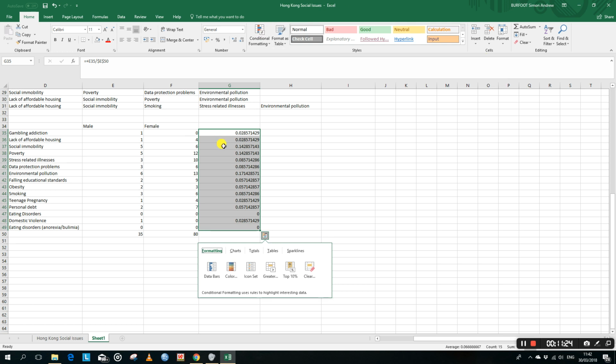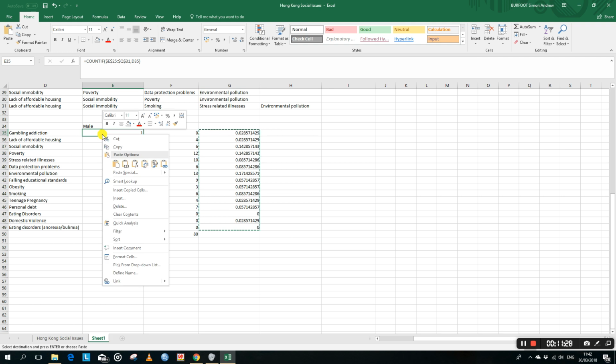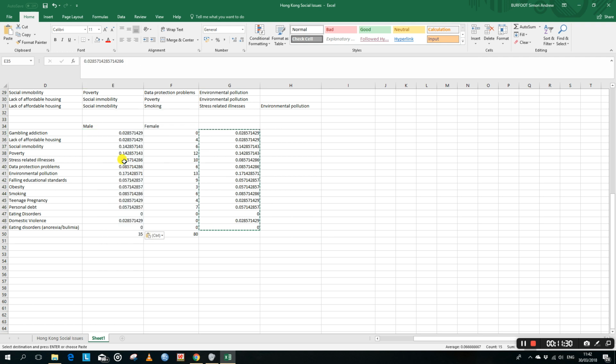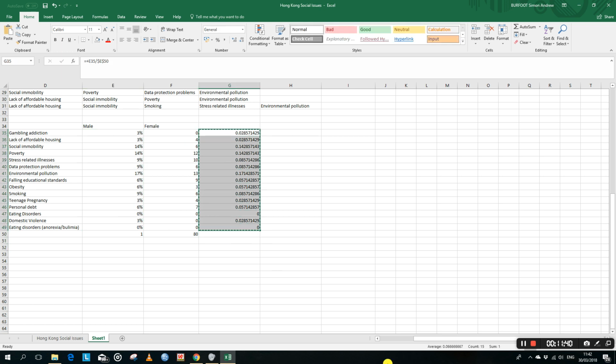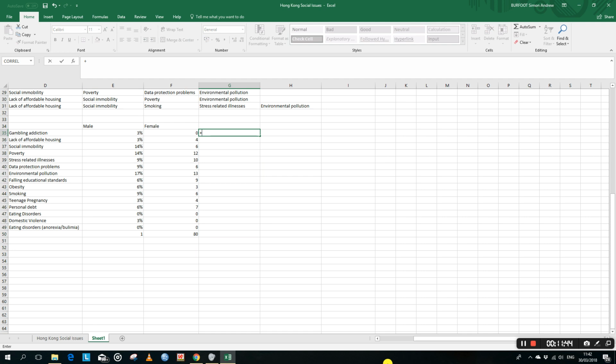So we can copy this over here, paste as values, percentages, like so. Same with the female respondents. Let's delete these, we don't need them anymore. Going to calculate the relative frequency by calculating the percentage. This one divided by this one. Press F4.